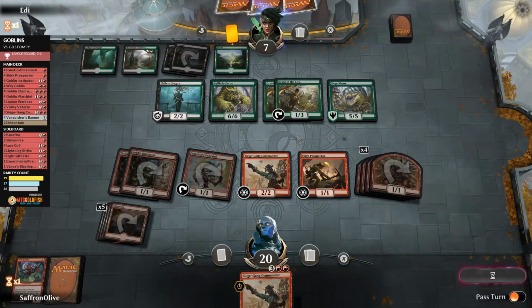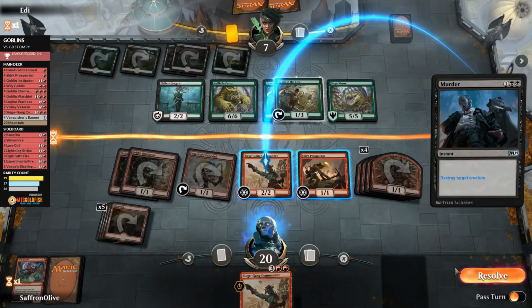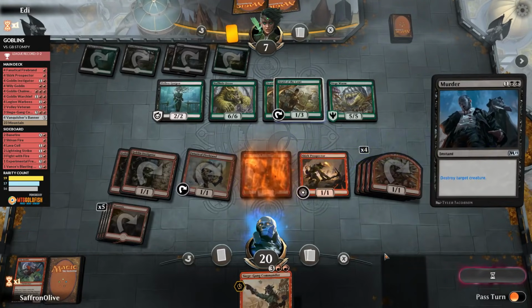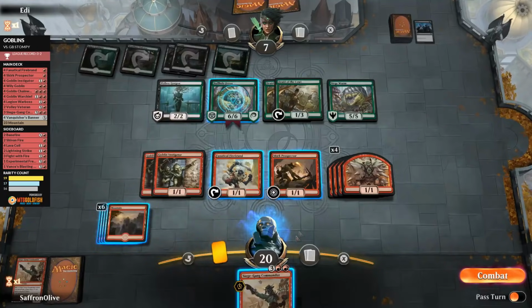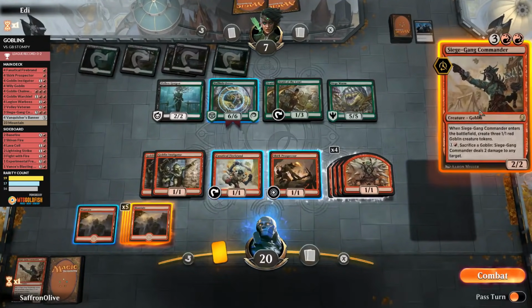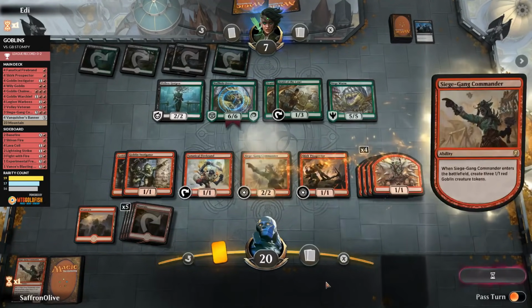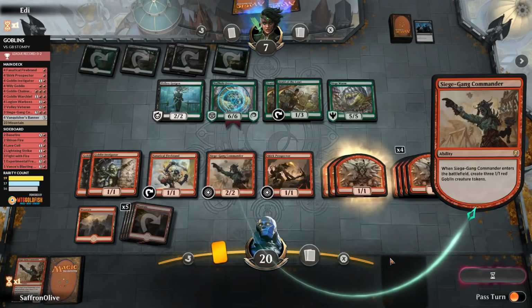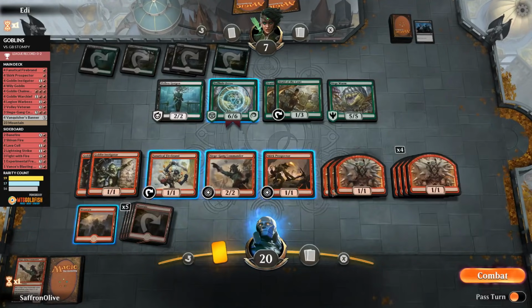Okay, Ferox. Do they really have a sweeper? Murder on Siege Gang Commander. Okay. Opponent passes. We draw a Mountain, so play the Mountain. Play Siege Gang Commander. One, two, three, four, five, six, seven, eight, nine. All right, so we should be able to just win here.